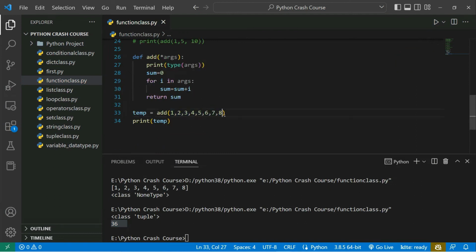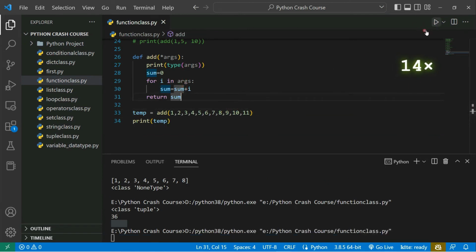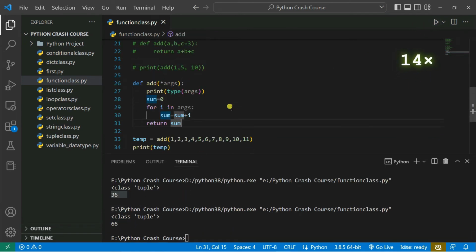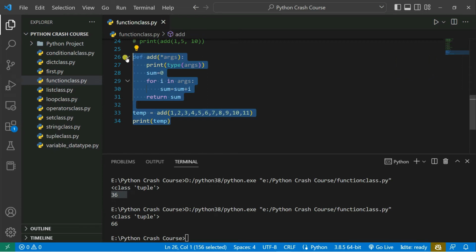Before, by default you had 3 values that you just added, but right now you don't need to give any fixed length of variables. You can give as many as you like, it's up to you. You can also convert it into a list, so let's say 9, 10, 11 like that, and you can also add it. Really very simple. When you need to give some values and you don't know how long it should be, you can use this variable length argument.